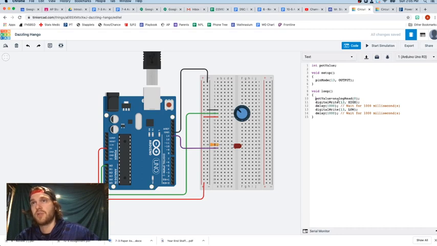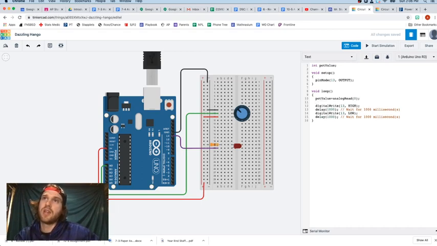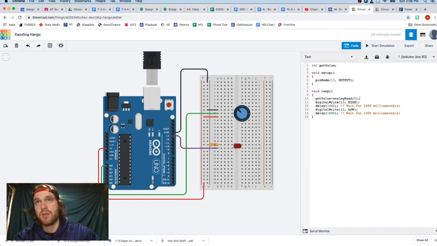Pot value is equal to analog read from port 0. So what that does is it takes the information from port 0, okay, and then it stores it in this integer variable and allows us to make a decision with it, or do something, or change what's happening. Now this is much more satisfying on an actual Arduino than in Tinkercad, I'm here to tell you, but that's okay. It's a good way to practice our circuitry, and it's what we've got so far.